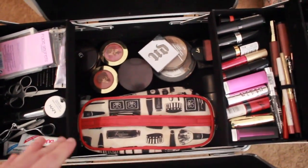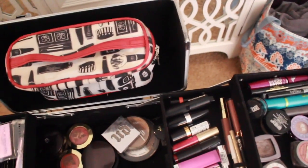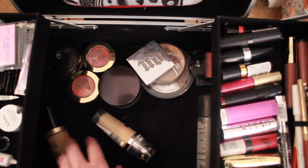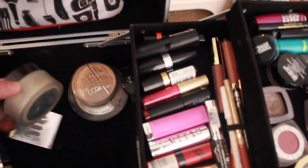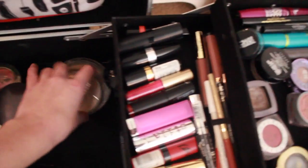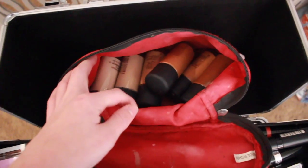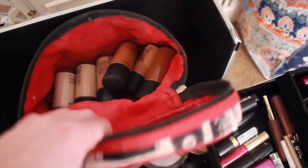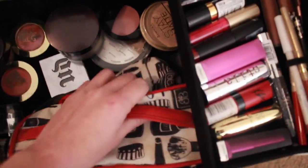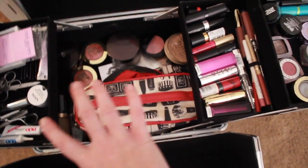In the center here I have all of my face products. I'll open that in just a second — right now this is kind of a temporary thing; I want to get a black one so I look a little more professional. I have two extra foundations down here: Too Faced and L'Oreal True Match, just in case. My baked blushes by Milani, highlighter, Laura Mercier translucent setting powder, another setting powder, more blushes, and my MAC Fix Plus. And here's where I keep all of my MAC Studio Fix foundations. I keep them in there so they stay in place when I roll the kit around, because otherwise everything in the bottom gets jumbled up.